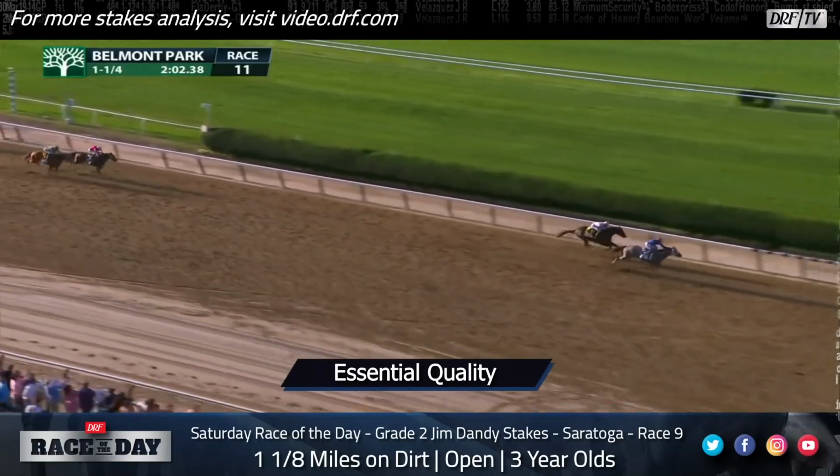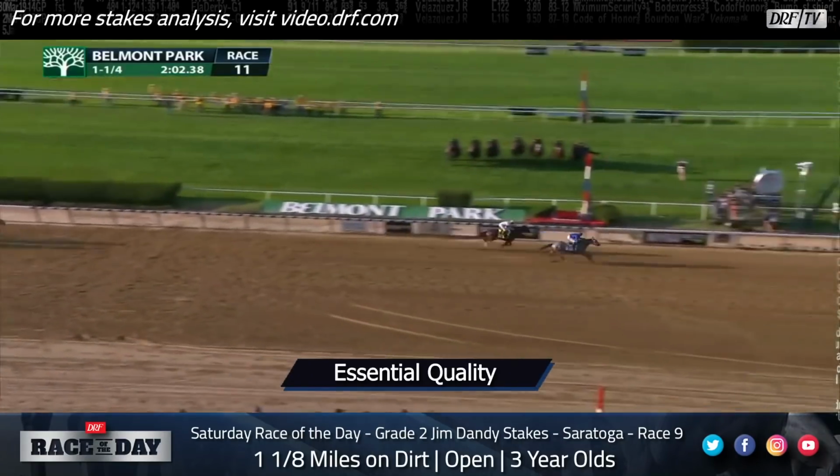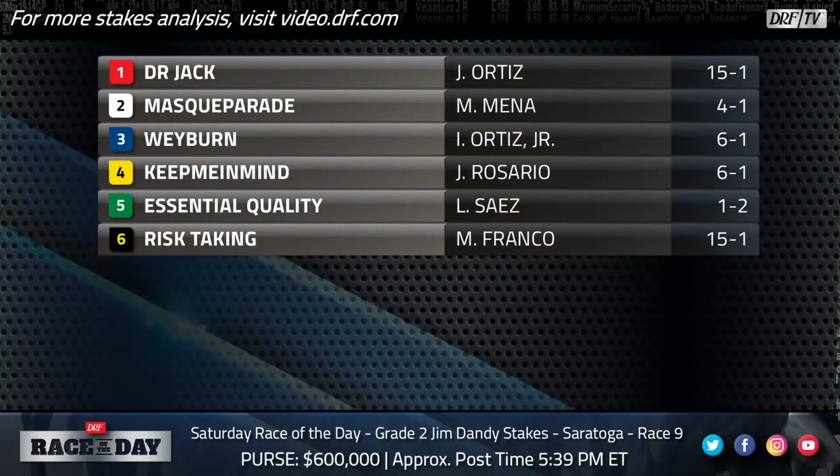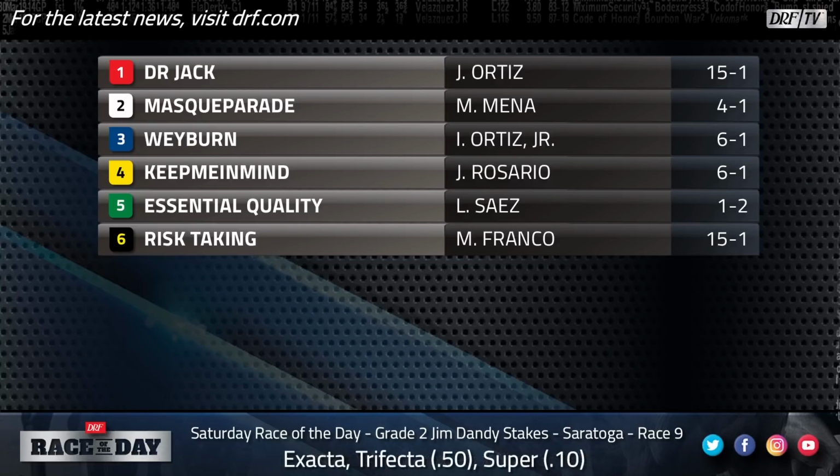Listen, obviously he's made very few mistakes. And again, he can't be compromised by the way races are run, which is what you really like about him. You can give him any kind of a trip and he'll show up and deliver. And listen, for someone like me who wasn't really sold on him leading into the Derby and then maybe even after the Derby, he finally did what he was supposed to do last time. He ran a huge race in the Belmont. And if he runs anything like that, he's just going to win again.